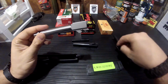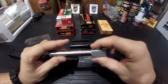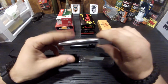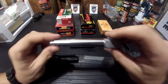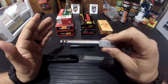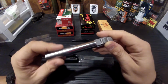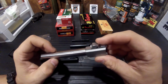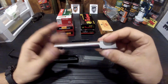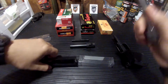So, being that I have the stock barrel for the .40 S&W, I don't have to spend another, what, Glock Gen 4 goes for probably like $560, Gen 3s are like $499, so let's just say $500. So instead of spending another $500 on a primary .357 SIG platform, this is $125, I believe, on Amazon, and it's dropping. There's only a little service-induced rub, no material pushing, it's just metal on metal rub. So that's outstanding. You get a drop-in barrel for $125, and it saves you $400 and change. So, great option to have.